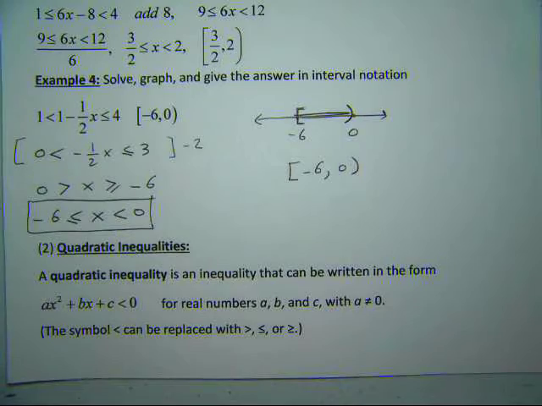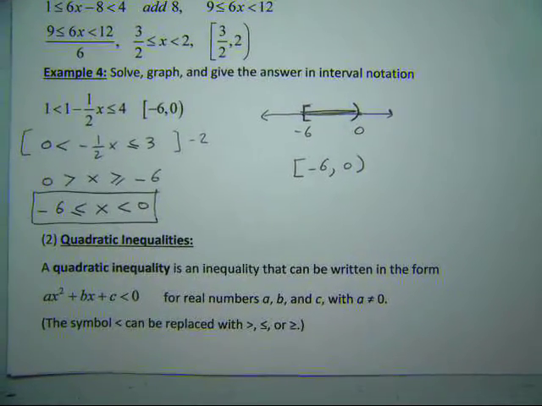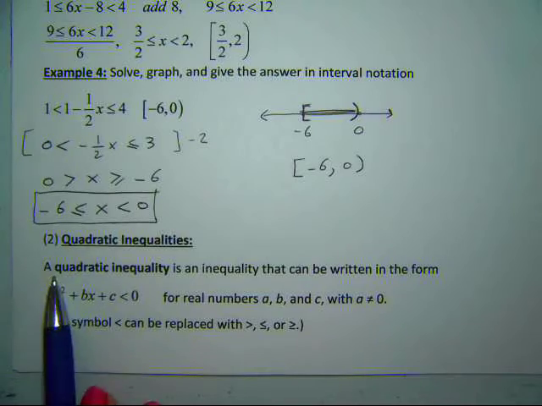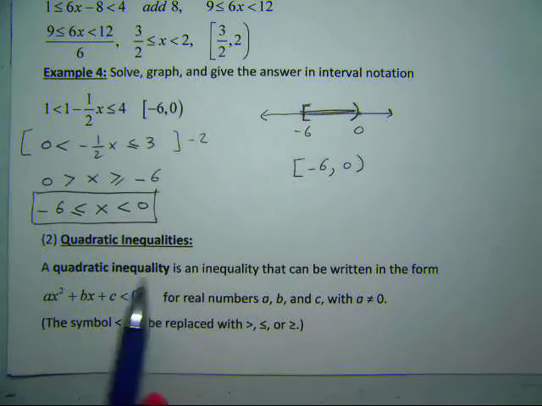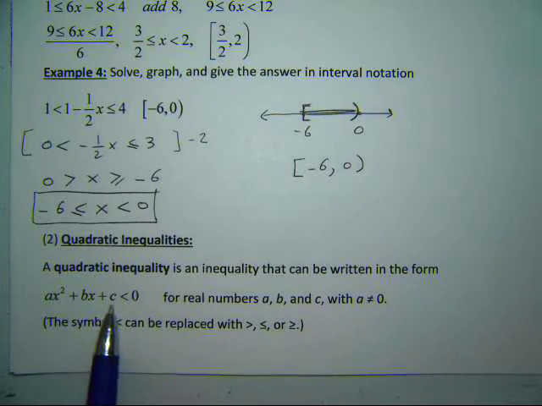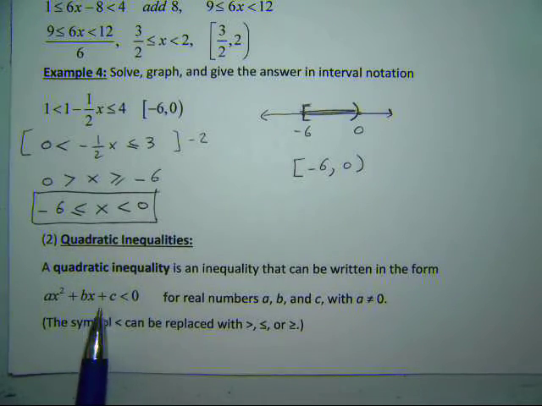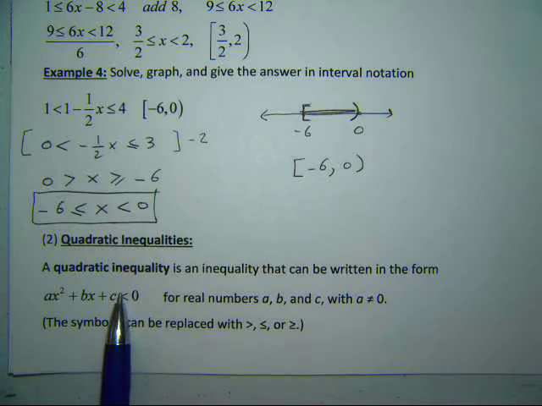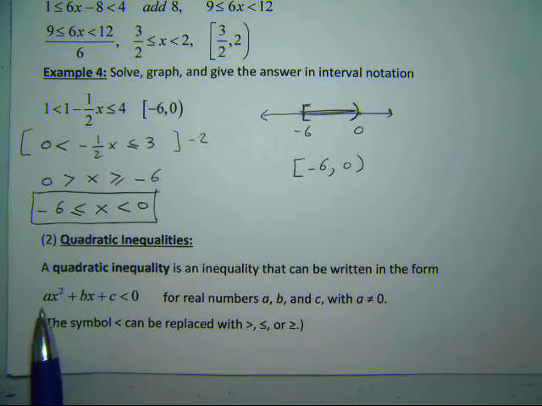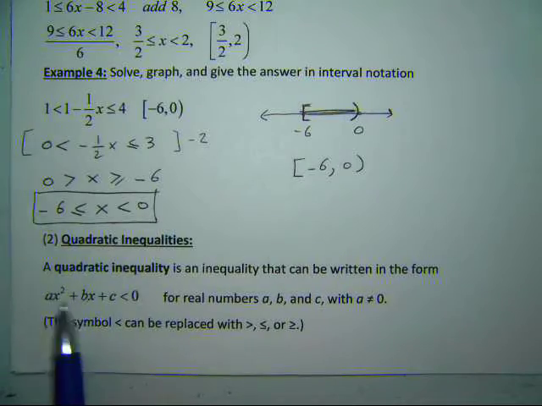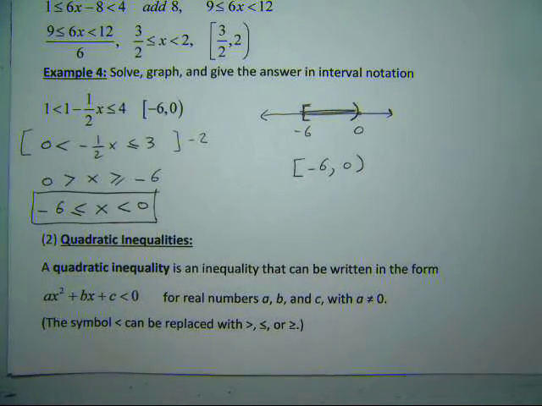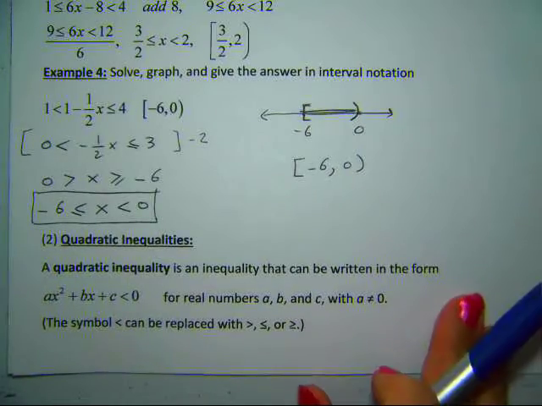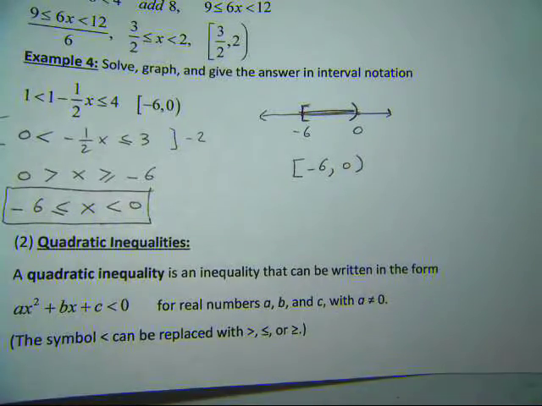So first of all, why is it complicated? Why is it not as straightforward as an equation? A quadratic inequality is an inequality that can be written as ax squared plus bx plus c less than 0. Again, the less than could be greater than or less than or equal or greater than or equal. It doesn't matter. Of course, it matters in the answer. But for it to be an inequality, where a, b, and c are real numbers, a cannot be 0, otherwise we go back to the linear inequality. So what makes it a little bit more difficult than what we think it should be? Let us see.